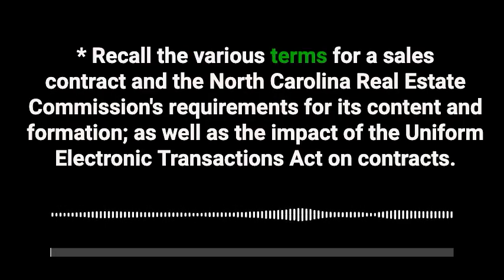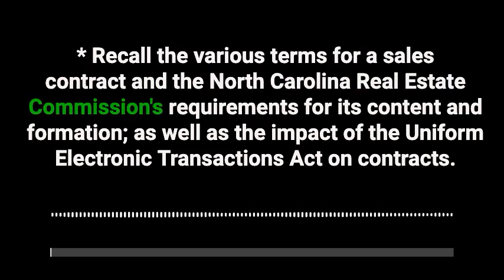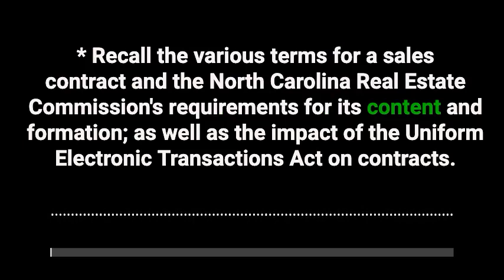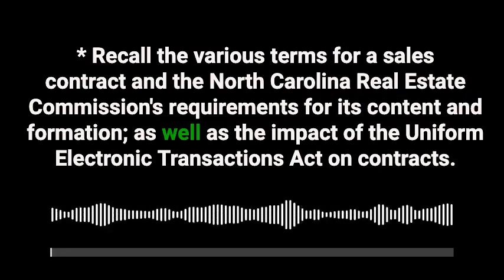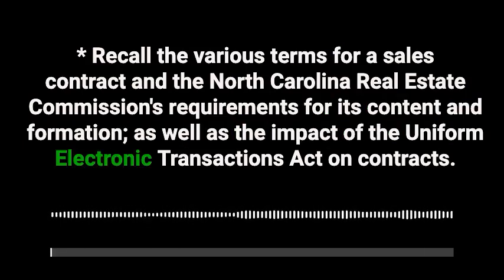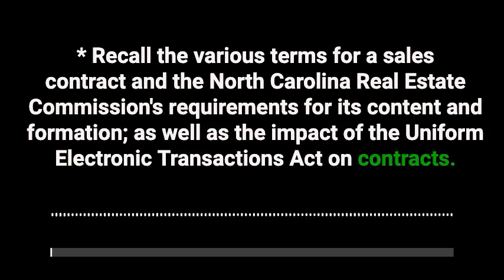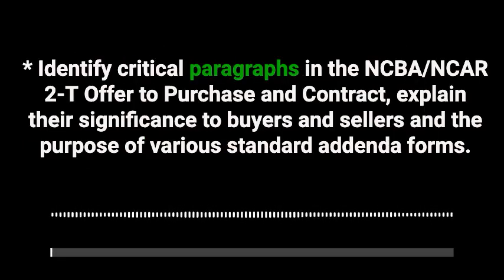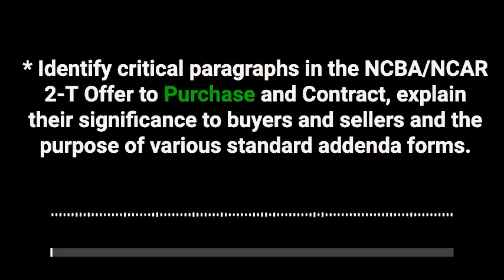Recall the various terms for a sales contract and the North Carolina Real Estate Commission's requirements for its content and formation, as well as the impact of the Uniform Electronic Transactions Act on contracts. Identify critical paragraphs in the NCBA NCOR2T offer to purchase and contract. Explain their significance to buyers and sellers and the purpose of various standard addenda forms.